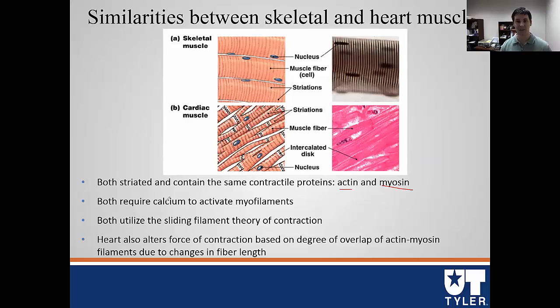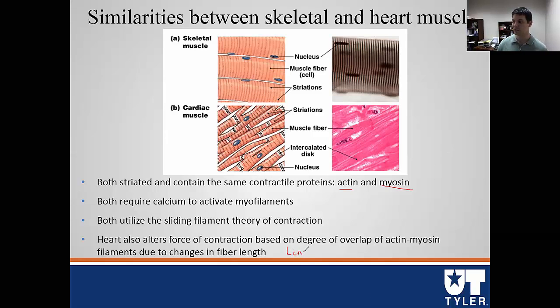They use calcium the same way. When calcium comes in and binds from the SR, it will activate the myofilaments and cause contraction. It is believed that the sliding filament theory applies, so as you visualize how the heart is contracting, we can squeeze these striations or sarcomeres together. And just like the length-tension relationship in skeletal muscle, the heart follows that as well.